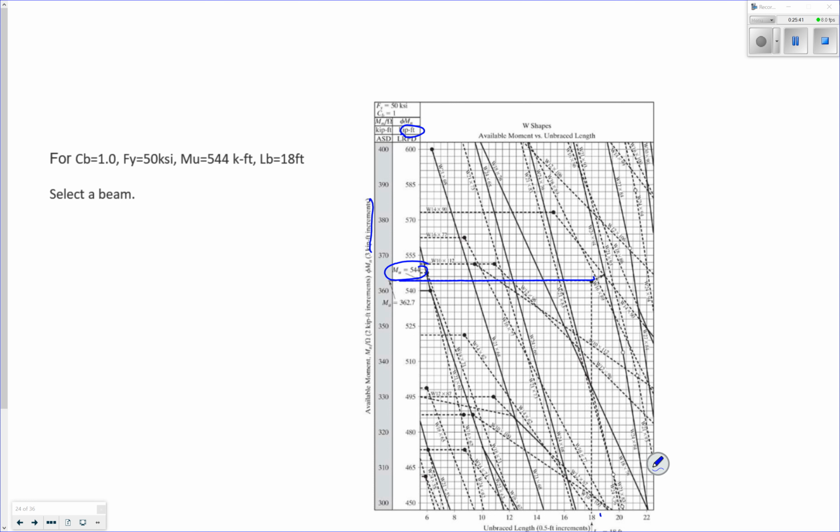Let's see, unbraced length of 18. It's cut off at the bottom, but it's in feet. So I have my number 18, and I'm going to draw my little line. So that's my spot, right?